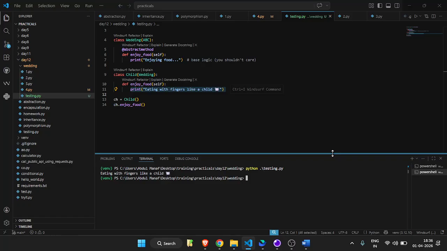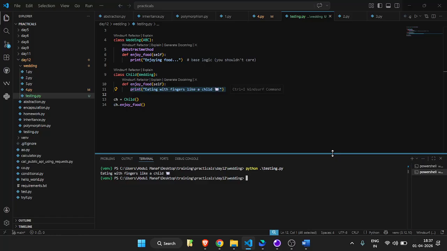So now I have written ABC. This became an abstract class. Now, in this abstract class, if I want to create an abstract method, I have to import this decorator, abstract method. First, let me write one function, one method. It is taking self. Whenever it is self, what type of method is that?